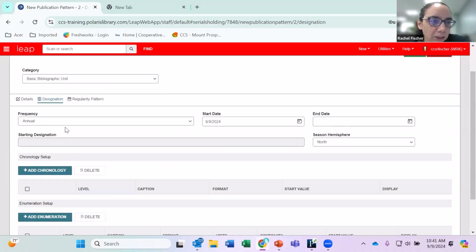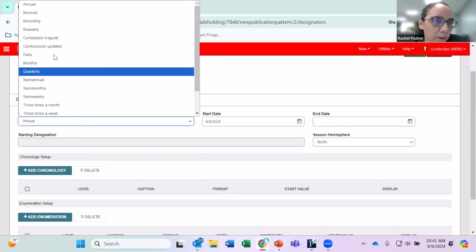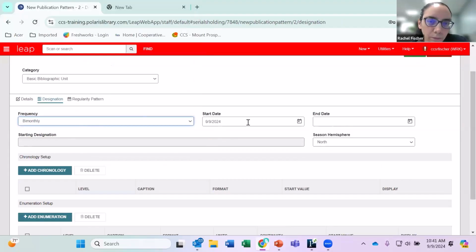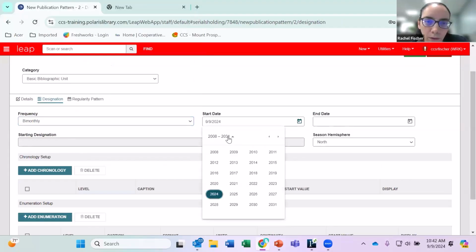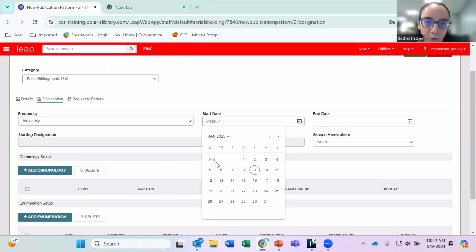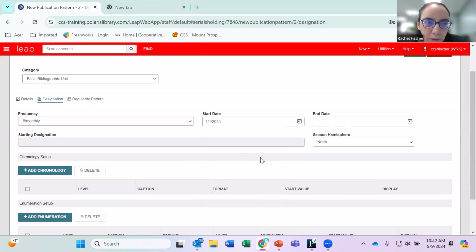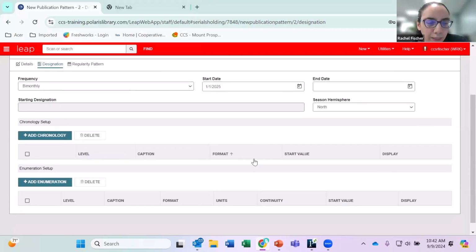So for the designation, I'm going to choose bi-monthly. I'll have this start on January 1st. So it starts at the beginning of the year in the pattern.